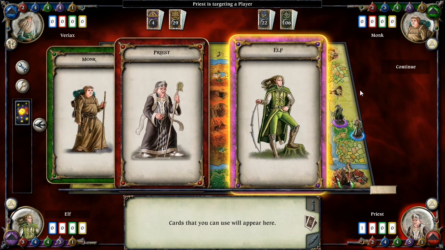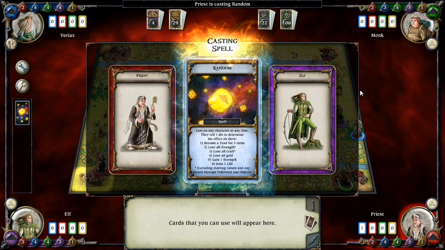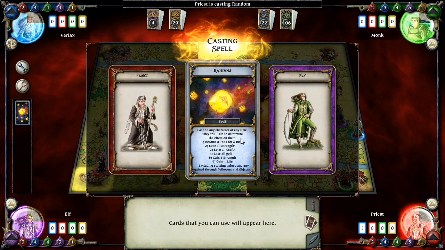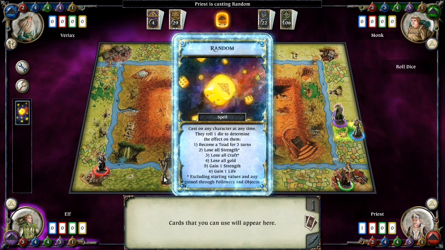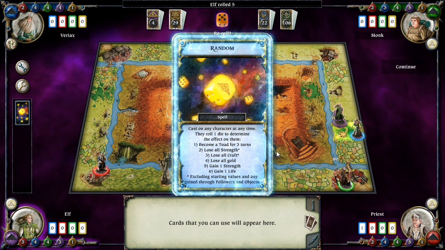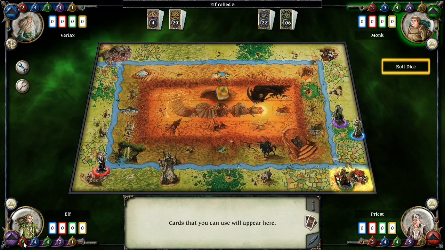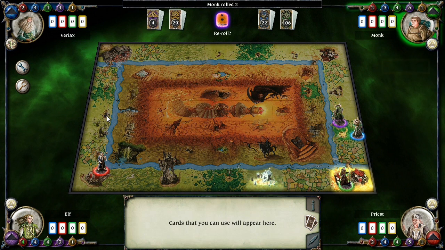The priest is also casting a spell. He's casting it on the elf. What's he casting? He's casting random. So he's going to roll a dice and a random effect will happen according to this. The elf will be able to affect this roll by using his fate if he so wishes. 5. He's going to gain 1 strength. I don't think he's going to reroll that one because that's pretty good. So you actually helped the elf. You see it's turned from 3 to 4 there. So he's better at fighting now.